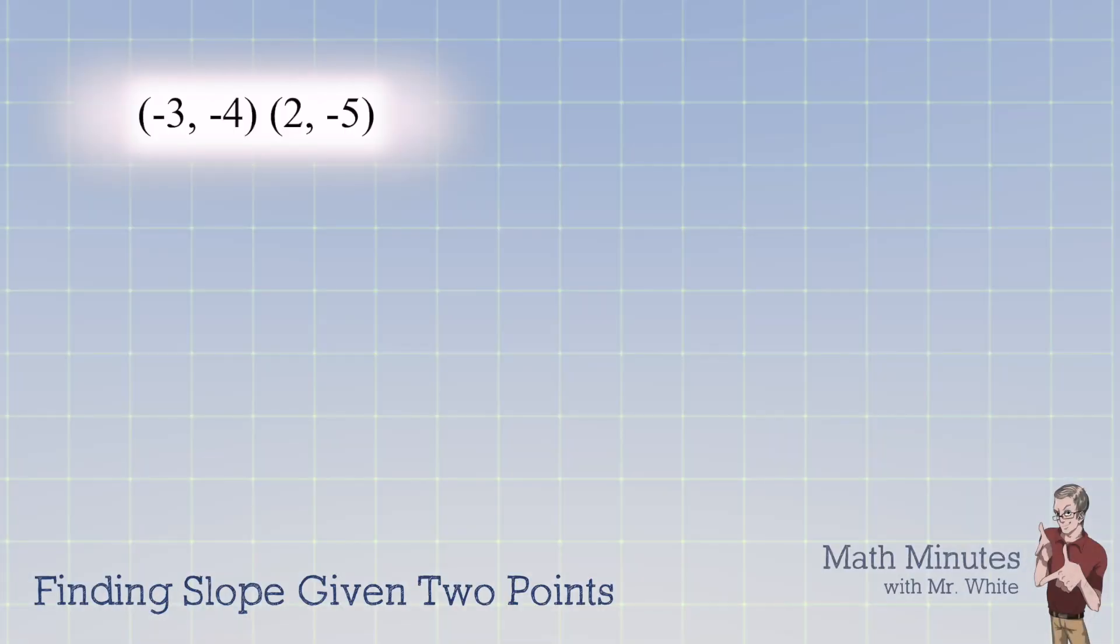Lots of minus signs floating around, so let's be careful when we do this subtraction. Remember, the slope is where you subtract the y's on top. It's always y's to start with the y's is what I tell my students. I know you're rolling your eyes. And then on the bottom, we're going to take our x's and subtract them. Look at all those minus signs. Now, we need to be really careful here.